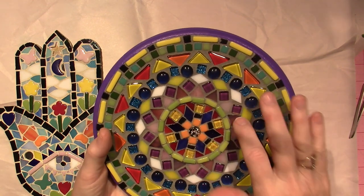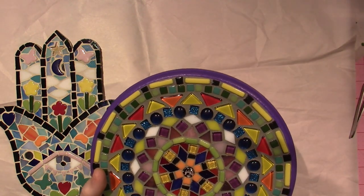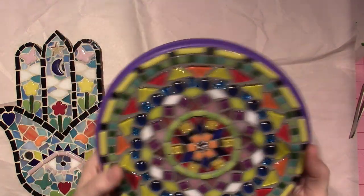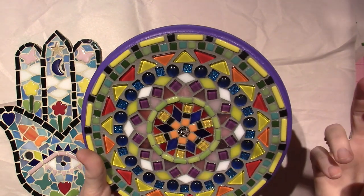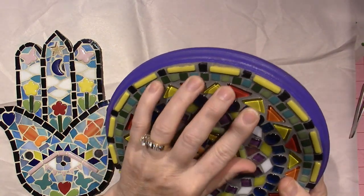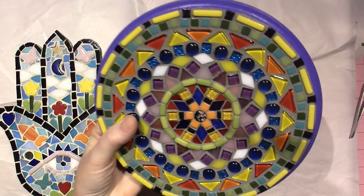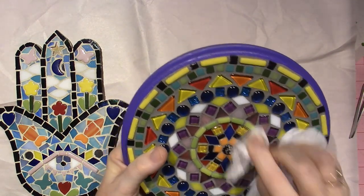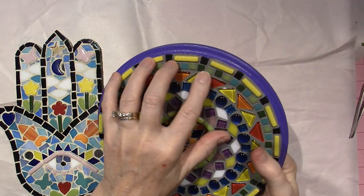I grouted this one with the gray and I used pre-mixed grout. I got a few comments from you guys and I think I'm going to use what's left of those — they were really easy to use because they're pre-mixed. These are craft grade, not professional grade, not for putting in someone's home. Right now I'm not even really planning on selling these pieces, just keeping them.